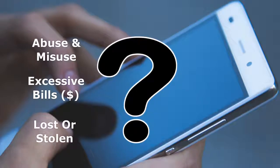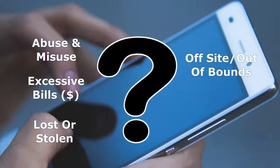How can you keep track of devices to make sure users aren't accidentally taking them home or going to places they shouldn't be? And how do you make sure that everyone sees the same familiar interface, can connect to the same Wi-Fi networks, and have access to updated versions of all the business-related apps they need?